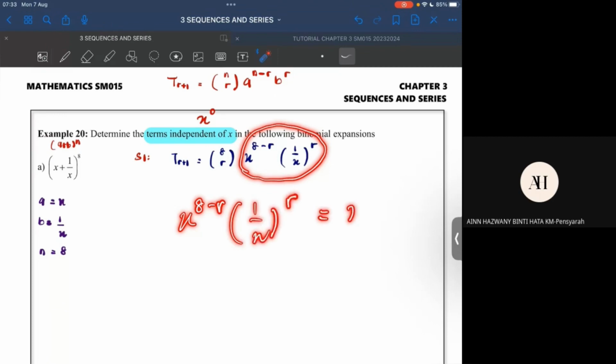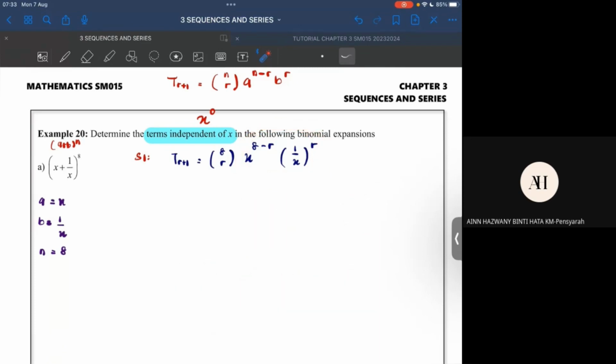Kita nak compare dengan X to the power of 0. Okay, belum boleh compare terus. Tak boleh buat 8 minus R power R. Jangan macam-macam 0. Tak boleh. Okay, so what we have to do here is we need to simplify kan ini dahulu. Simplify X. Make it single. Single. Bukan double, bukan couple, single. So macam mana? Basically ialah indices kita lah.